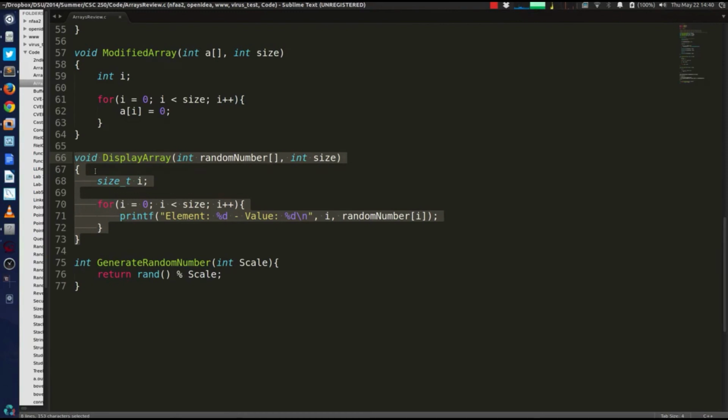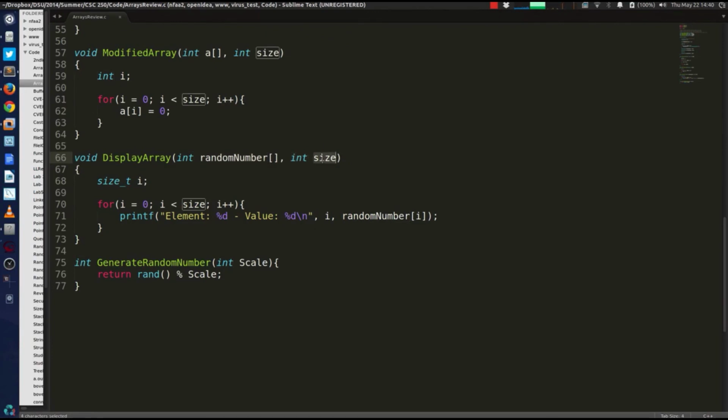But let's say that we have a much larger program, and we're going to want to display the array, but every array is going to have a different size. We're going to have multiple symbolic constants, we're going to have multiple arrays of varying sizes. So that way, this function will work no matter what size of the array. The problem, why we pass the size as a second argument, is because we don't know the size of this array. That's why we're requiring our user to pass the value as the second argument.